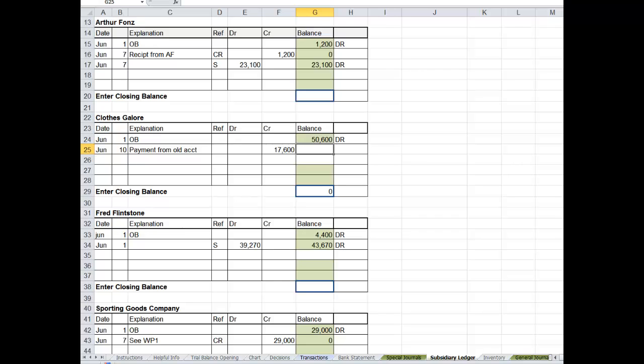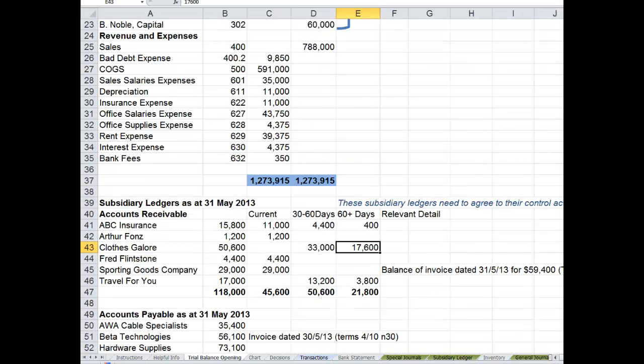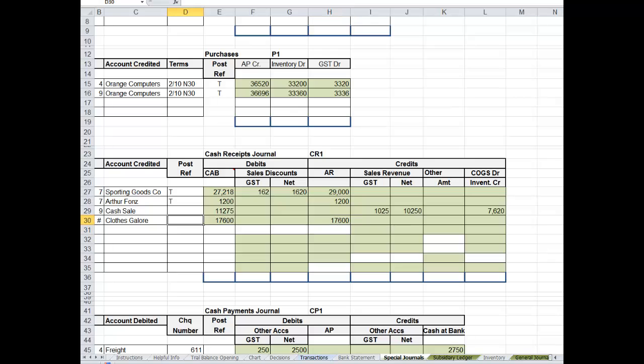Now we need to summarise that. So the balance owing plus any increase minus any decrease, and that will give us our closing balance, which will be a debit. Now we'll see 33,000. If you want to go back to the trial balance opening, you'll see that's what their other payment is. So here, trial balance opening, 33,000. Righto, we've got one more thing to do on that. We've posted that to their subsidiary ledger, so we need to give it a tick. Alright, that's the easy transaction of the two.